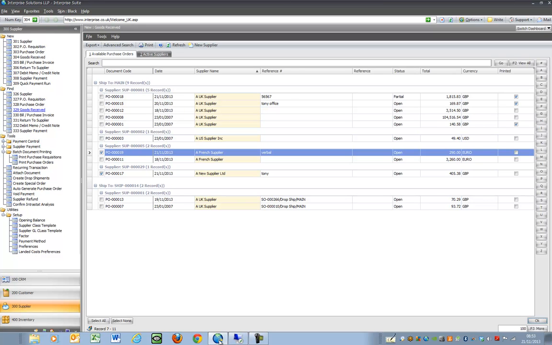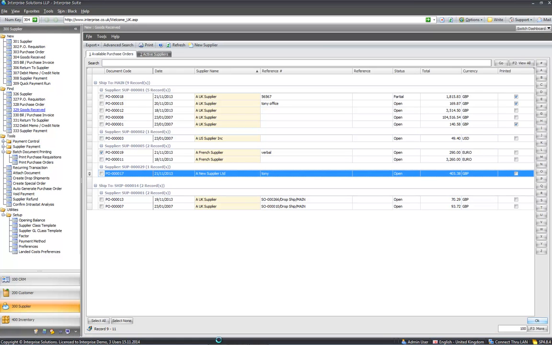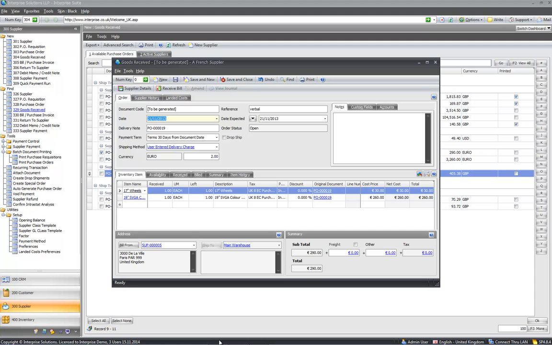Okay, yes, you're right. You can pick multiple purchase orders for the same supplier to combine them into one GRN, but you can't pick across different suppliers. That's what it just warned me about. Okay, so here's our goods received note again. It's saying one of those and one of those. I didn't put any quantity on, so that's fine.